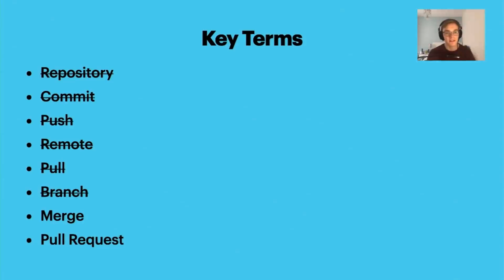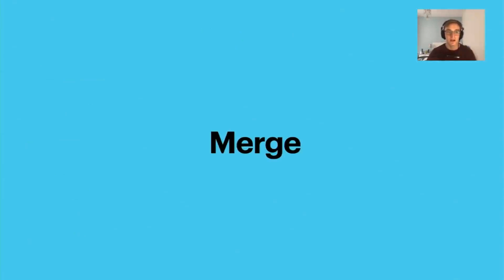Now, what if we want to integrate these new changes into the existing code? This is where merging comes in. So let's say you've got two branches and you want to merge them together to become one. Sometimes this is really nice and everything just works. Sometimes everything breaks and burns and everyone cries, and this is known as a merge conflict. Sometimes something has changed on both the master branch and the new branch, and when you're merging them together, Git doesn't know which change from either one you want.